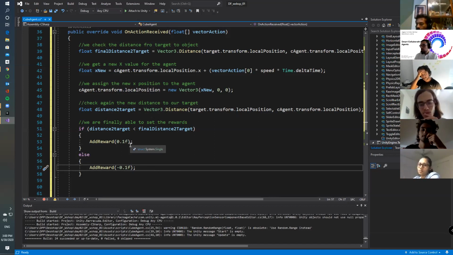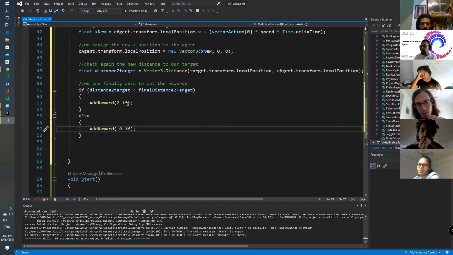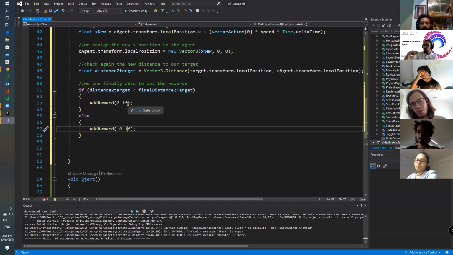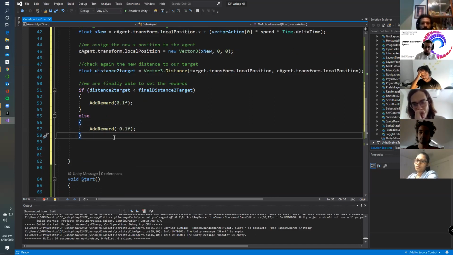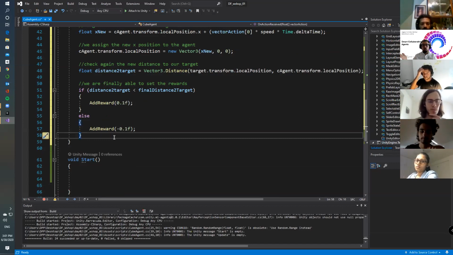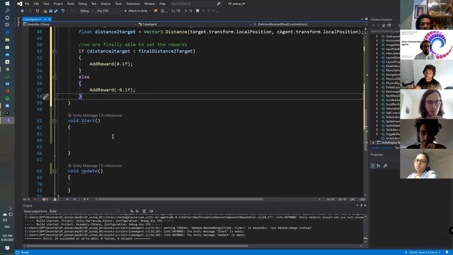And also you can, of course, increase the reward. The only problem is that if you increase the reward here, you might get problems: at some point the agent could get too comfortable with just getting closer if the reward is too big, and never touch the target. So this could happen here as well. So we will add one more thing to our code, and with this, we will be ready with programming the first agent.